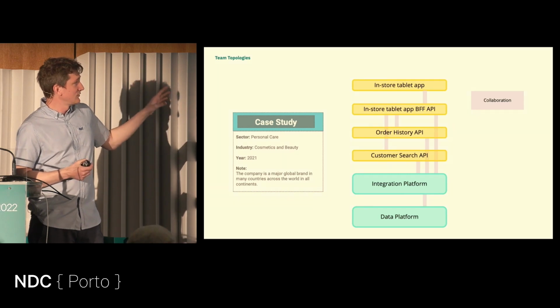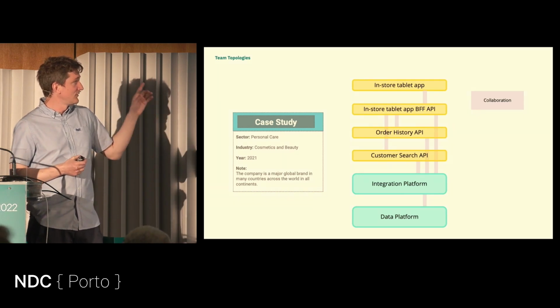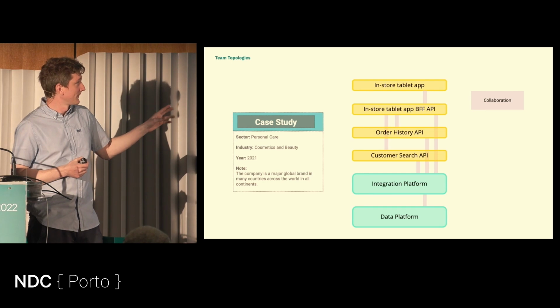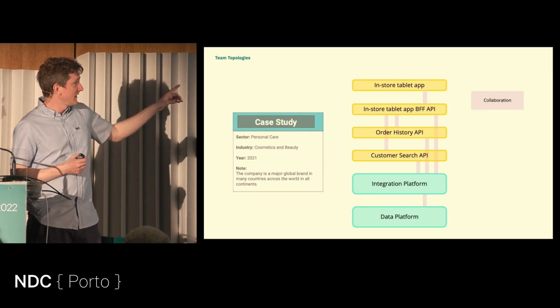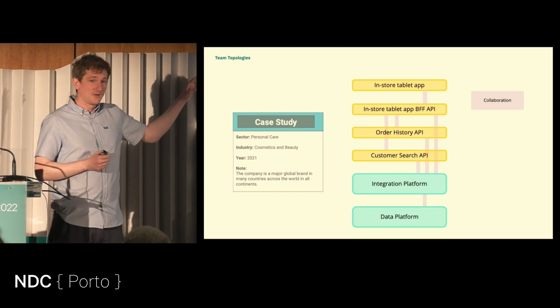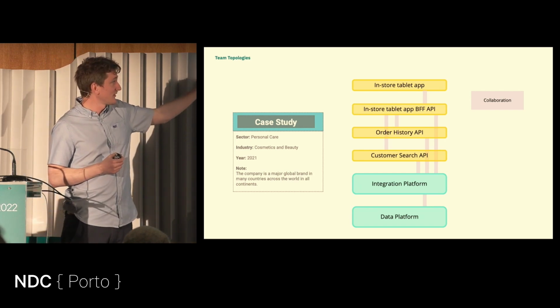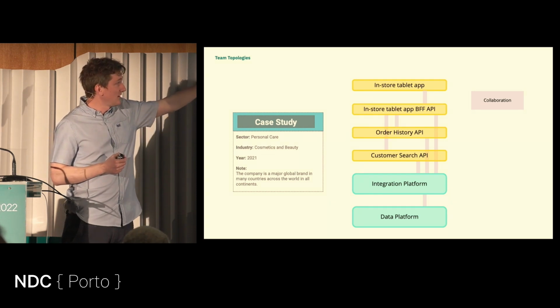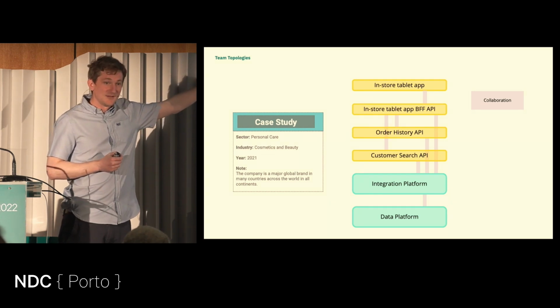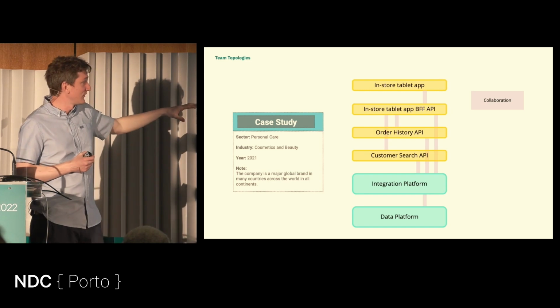So the key thing is, when you start to map these out, you can start to identify problems. So in this example here, you can see that all of the interactions between the teams is collaboration. There's no X as a service in this company anywhere. And that's adding a high cognitive load.